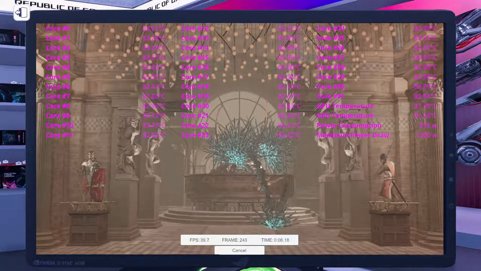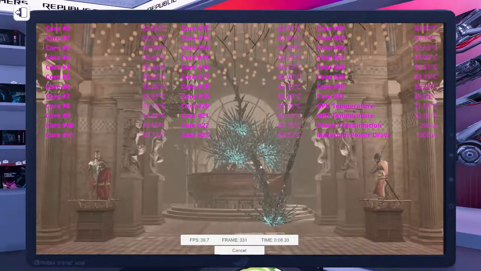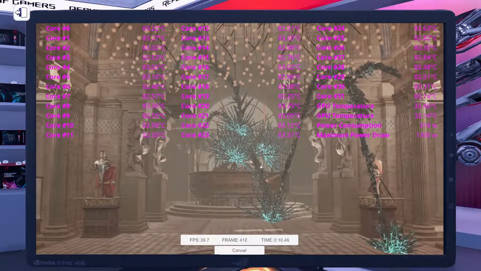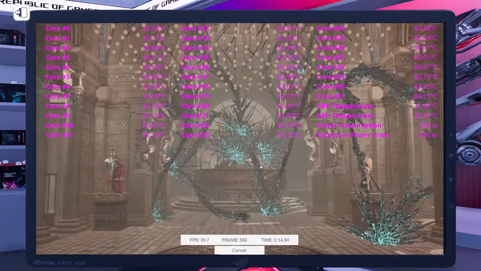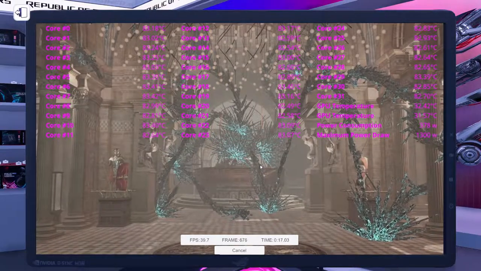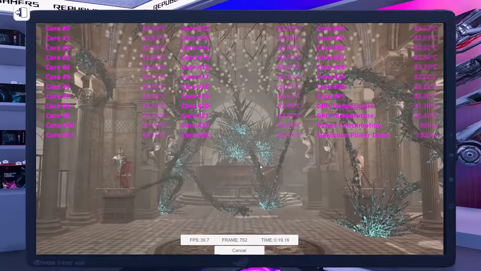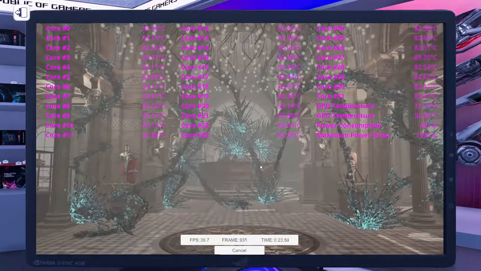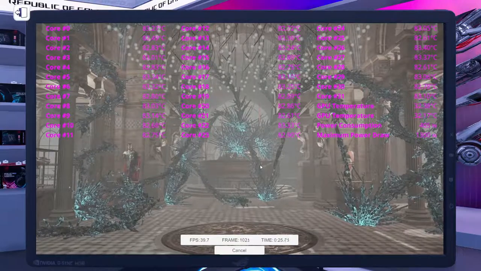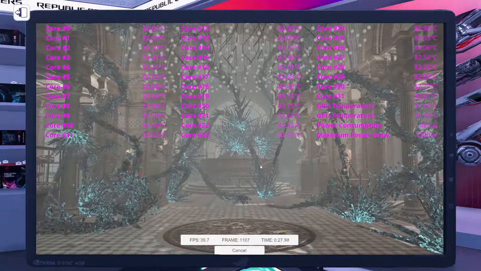Oh god, we're already up to 80 degrees and that's just on all cores. GPUs are saying it's staying relatively chilly, so that's alright. 40 FPS on the CPU benchmark, which is actually not too bad. It's actually pretty good. It's about average.